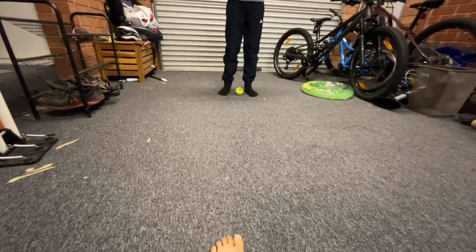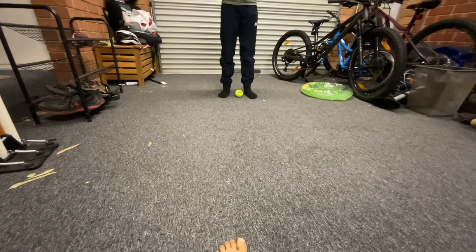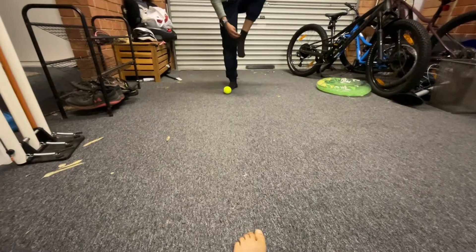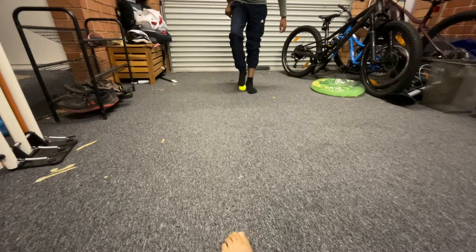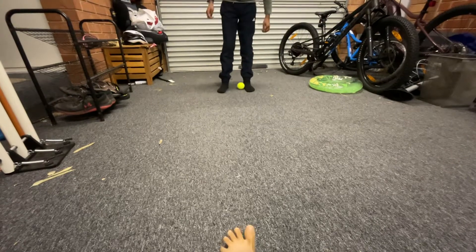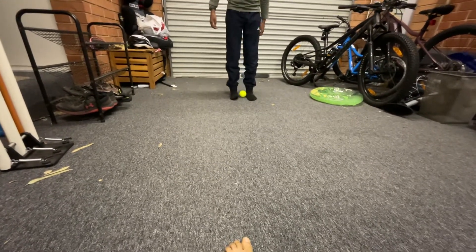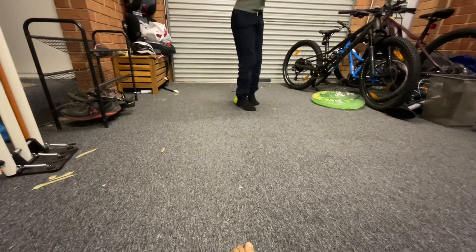All you need to do is jump and then you catch it and you get the ball. So you want the ball so your ankles are here — you want it to go right in front. One foot, make sure it's right in front, and then make sure the other foot is also in front of the other foot's ankle. Then squeeze it, bend your knees, jump, and then turn around and catch it.